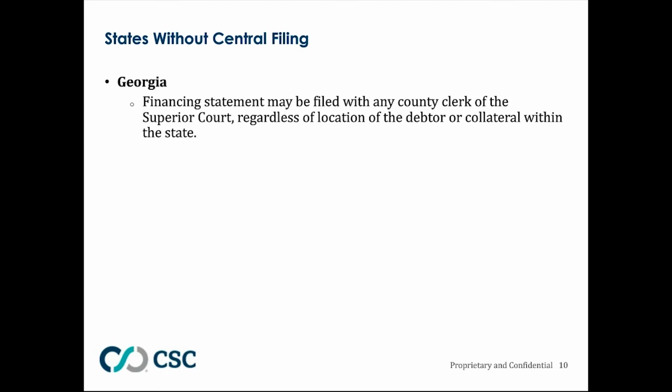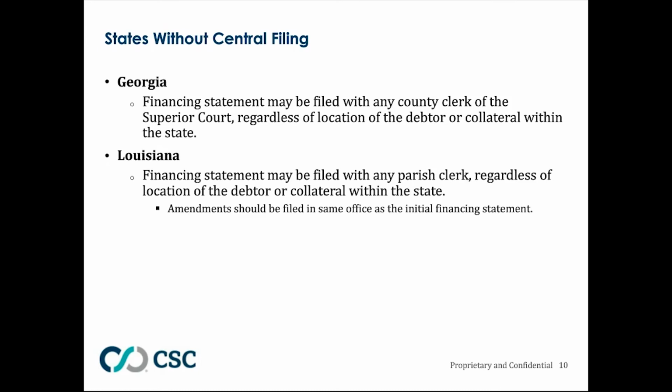The other state where this is an issue is Louisiana. In Louisiana, financing statements are filed with the parish clerk of any parish within the state, again, regardless of where the debtor or collateral may be located within the state. The only difference with Louisiana, and actually I generally recommend this with Georgia as well, is be sure to file any amendments in the same jurisdiction where the financing statement was filed.